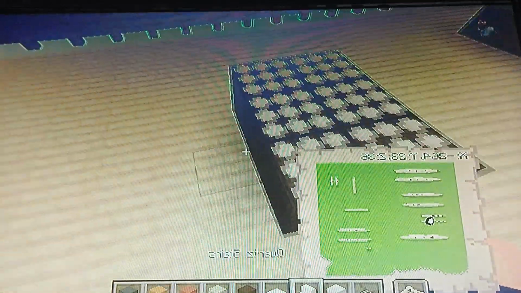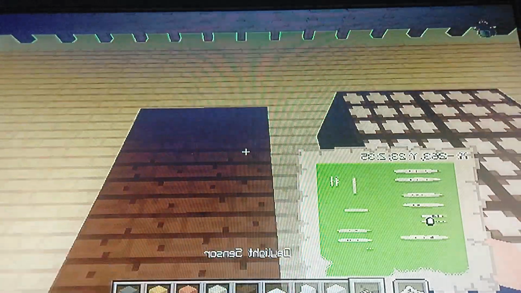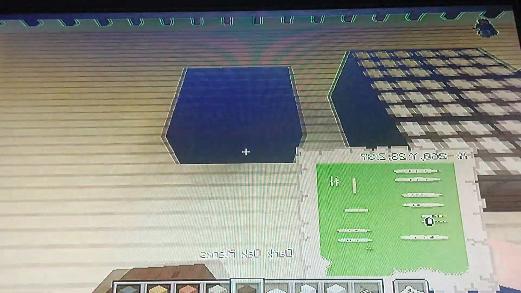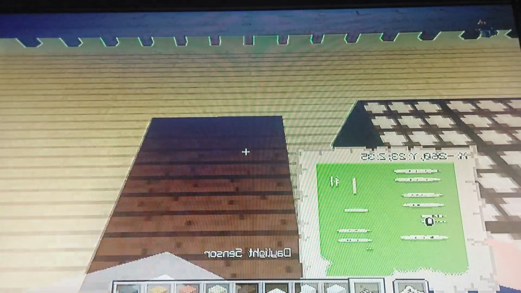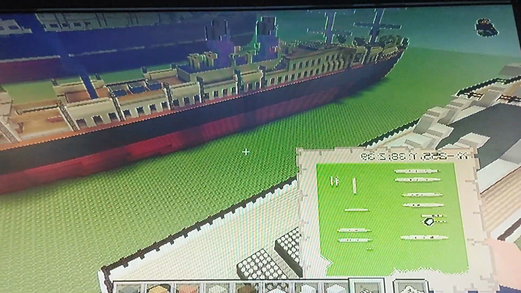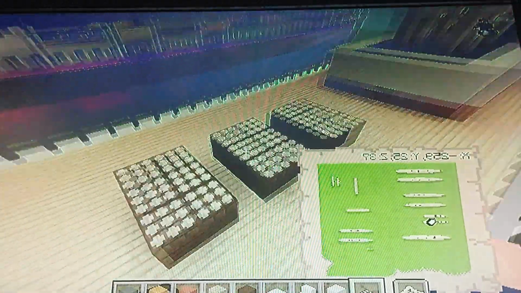And then you want to go back 2 blocks, and you want the same design, like so, and then back 2 blocks, and the same design again. So there's a row of 3 skylights that are the same, like so.